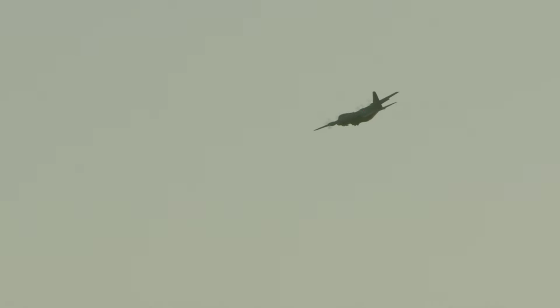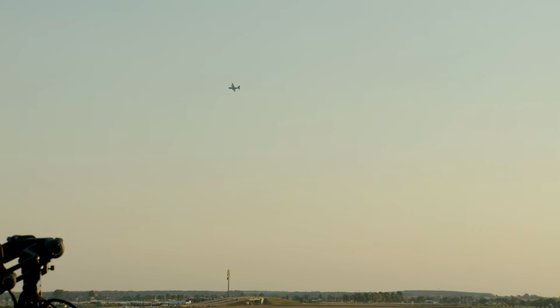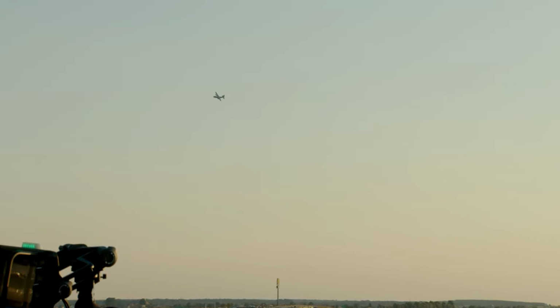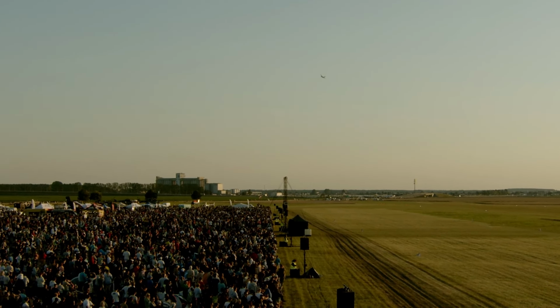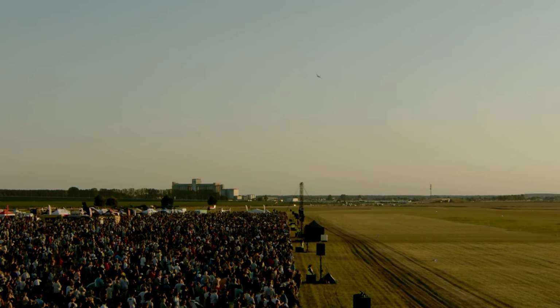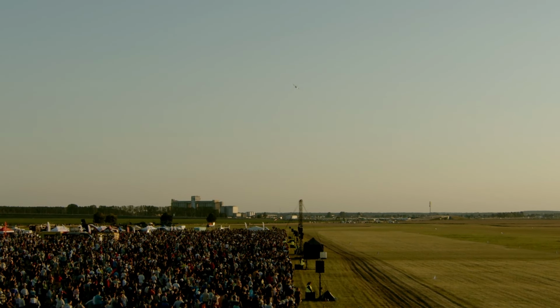Now, I think, Luke, what we're going to see now is an imitation tactical approach. The aircraft has climbed to considerable height out to our left. It's going to then pitch the nose down, and often what we see during this tactical approach is a sort of wing rock on the way down, as well as the aircraft side slips to generate drag and stop it from building up too much speed. And at the bottom of the approach, the aircraft will recover at around about 100 feet for a low overshoot.